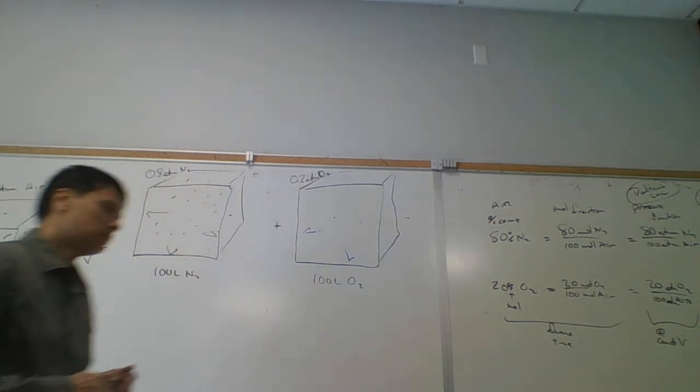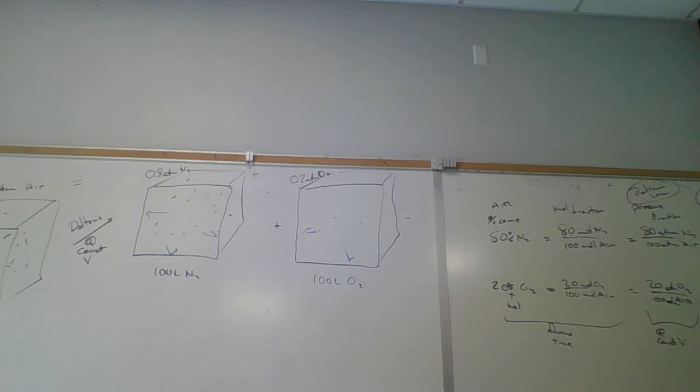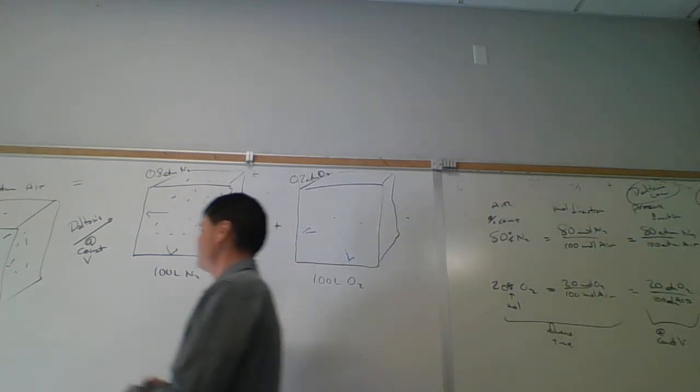And so the total pressure is equal to the pressure of the individual components. So for example, air, I'm just treating as two components here, nitrogen and oxygen. And so the pressure of the air is equal to the pressure of the nitrogen, component 1, and the pressure of the oxygen, component 2. This is called Dalton's law. Dalton's law works as long as the volume is fixed.